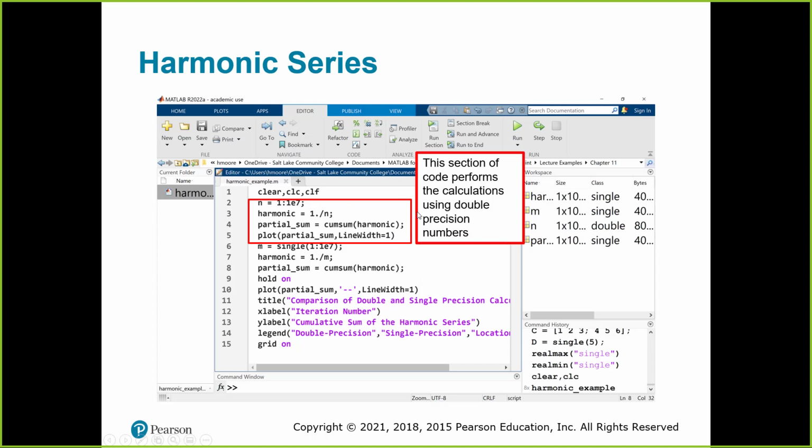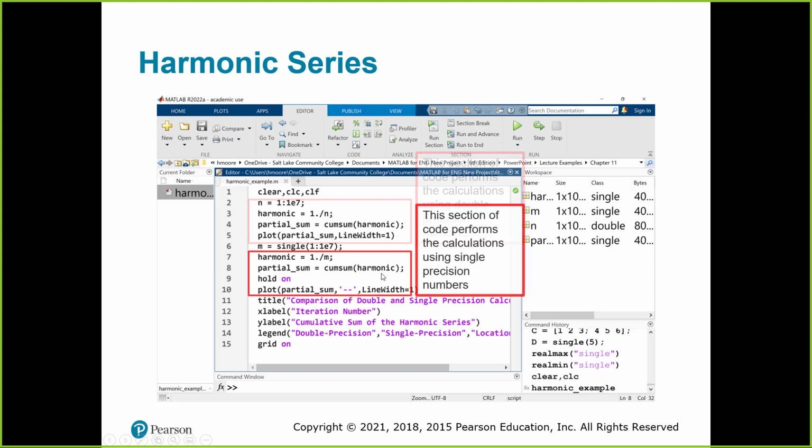So this section of code performs double precision numbers. And where's the output at, Holly? And then this one does the single, she didn't show an output on the values.